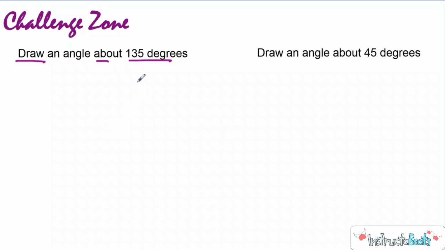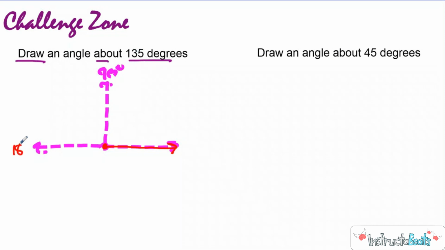All right, so first of all, I know this needs to be an obtuse angle. So I'm going to go ahead and draw a straight line right here, right? Okay, so that'd be 180. Here would be kind of 90 degrees. So if I use my benchmark angle right here, there we go, okay? I know about 135 should be halfway between 90 and 180 degrees. So I'm going to draw this angle kind of like that.